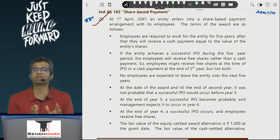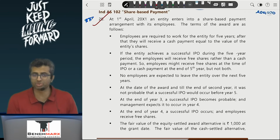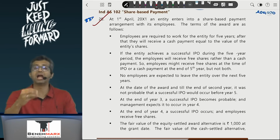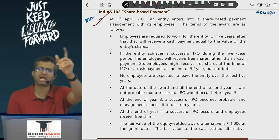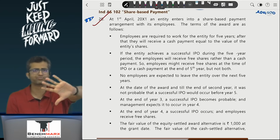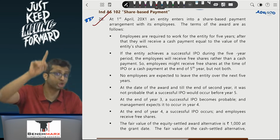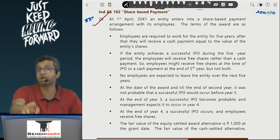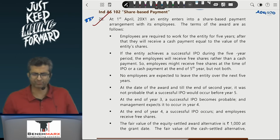Now usually what happens in case of an ESOP with cash alternative is a company comes to an employee and says, well, employee Raja, you come to me and work with me. You work with me for 3 years, and after 3 years, I will give you a choice on whether you want to exercise and take shares. You can take, let's say, 200 shares of my company, or you can decide, emphasis on that word, you can decide whether you want cash equivalent to, let us say, 150 shares. You might have done sums like that.